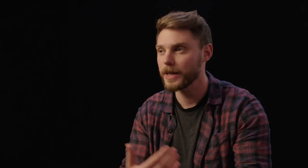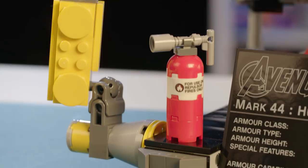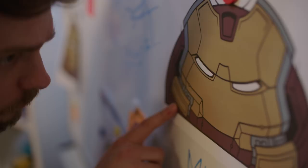This is the first time we've been able to do a massive mech suit type build, and it's really special — it's just an awesome display piece. My favorite part of this design would be the Hulkbuster helmet. I'm being a little selfish there because that's where I could put in all the graphic details I needed, and I was pretty happy with how that came out in the end.